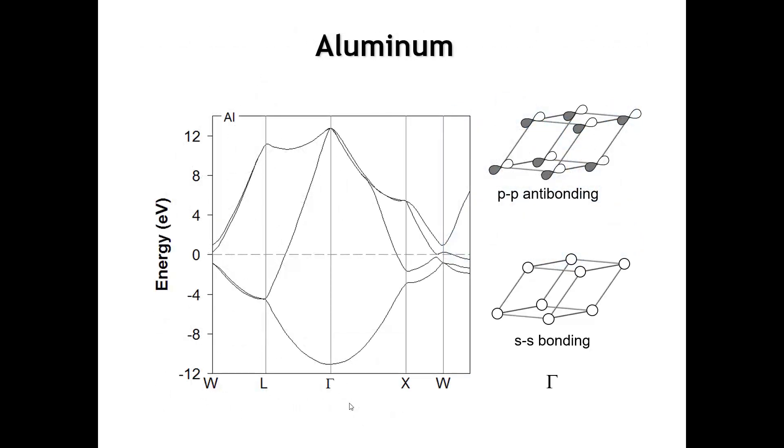If we're talking about elements that have a face-centered cubic Bravais lattice, they don't get any simpler than a cubic close-packed metal. Let's look at the band structure of aluminum, which has a cubic close-packed metallic structure. In the primitive cell, there's only one aluminum atom. That means that we have only four bands in our band structure, a 3S band and then contributions from each of the three P orbitals.